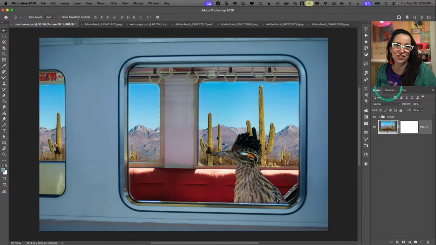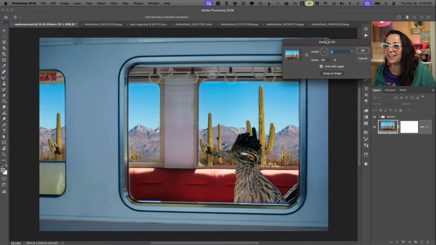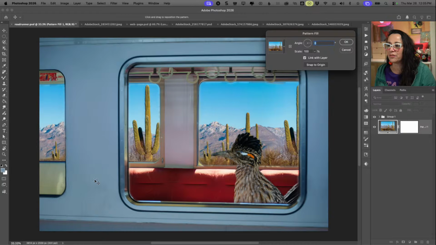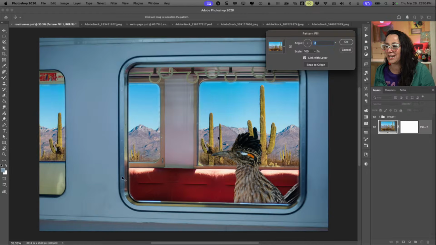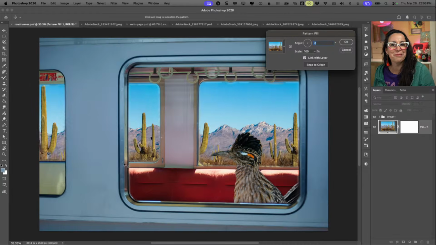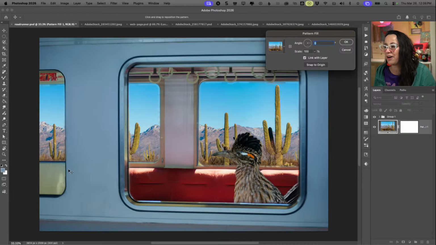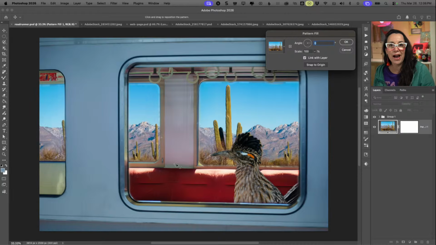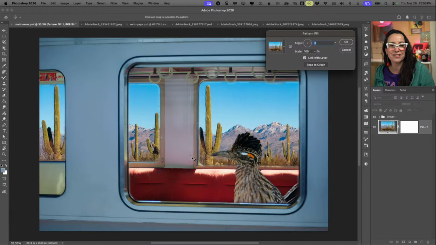And so just as a little joke, I made this example where we have a roadrunner in a train and he's going through the desert. What you might see if you were watching on TV is that the background would just be going by like this, and it would just keep going by, and it would keep going by. And depending on how carefully it was built, you might not notice repeats for a while, or maybe it would be really obvious really quickly.